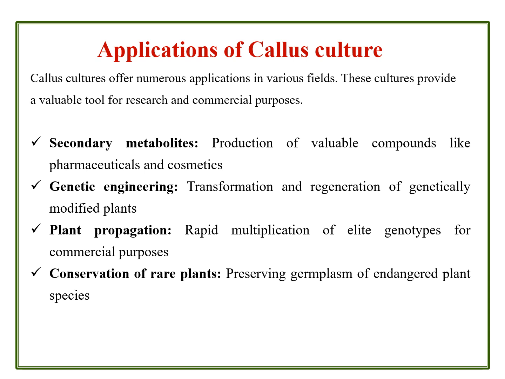The next application, genetic engineering. Transformation and regeneration of genetically modified plants can be obtained through callus culture. Next application, plant propagation: rapid multiplication of elite genotypes. Proper genotypes can be maintained through callus cultures. Of course, if regular subculturing is done, wonderful genotypes can be maintained and preserved for a longer period of time, and also for commercial purposes.